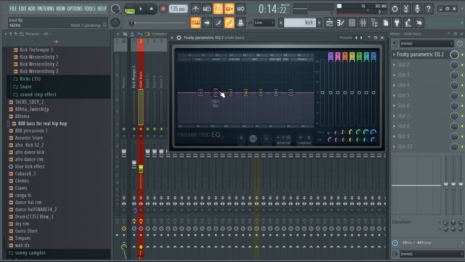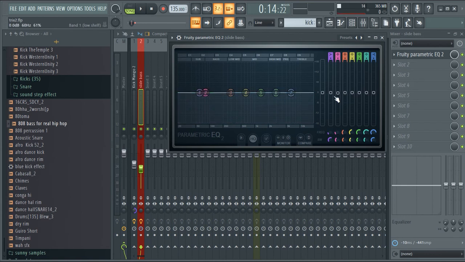Then you come back to your bass and look for where the frequency between the kick and the bass are clashing. You do that by doing a frequency sweep. I'll just do it quickly for you guys to see. From clear indications, you can see that it is around the 84, 80 hertz region.